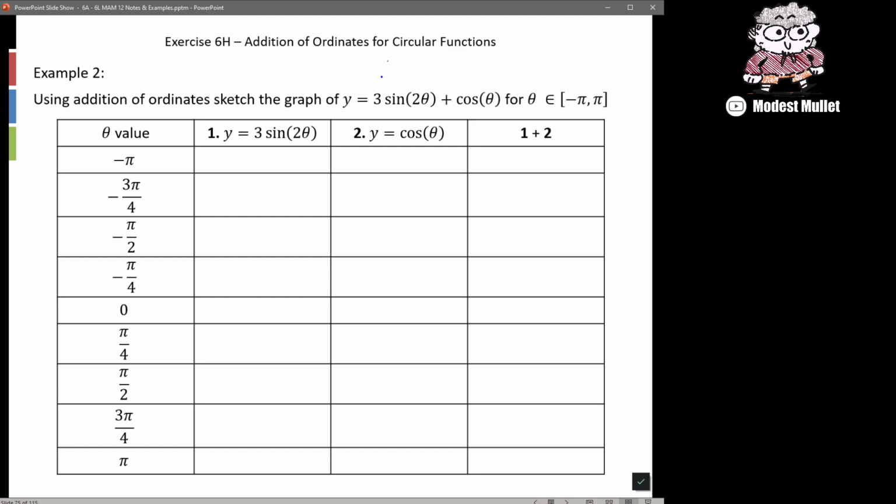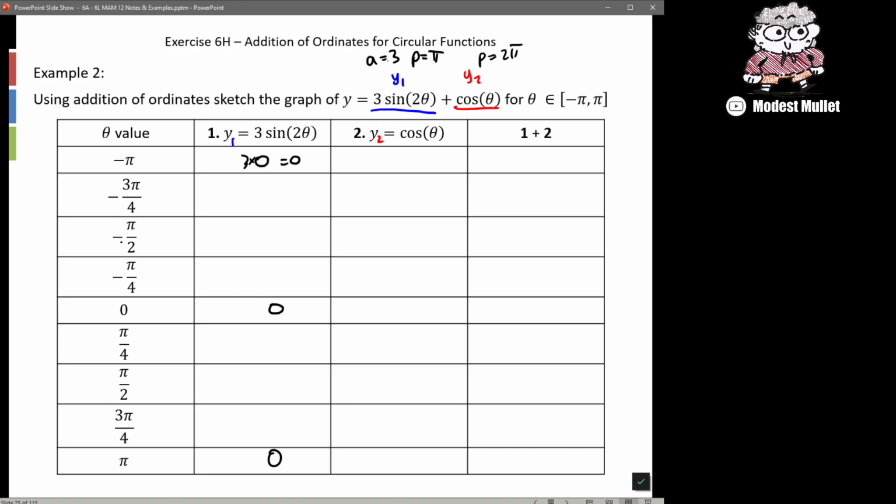So for y, let's call this y1, and we'll call this y2. We'll notice A is 3, period is pi. For this one, period is 2 pi. So we can use that to help repeat our values if we notice patterns. So sine of -2 pi is 0, so that's going to be equal to 0. That's 3 by 0, so it's equal to 0. Sine of 0 is also going to be equal to 0. Sine of 2 pi is going to be 0.